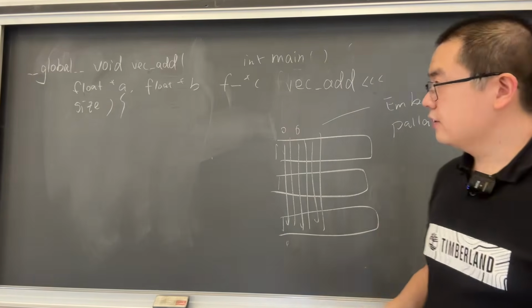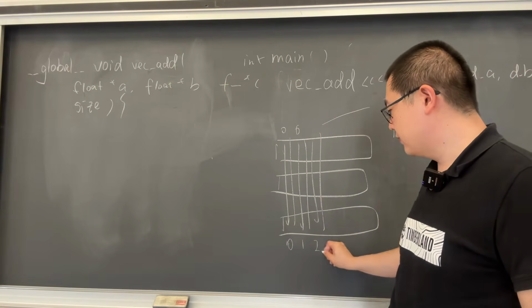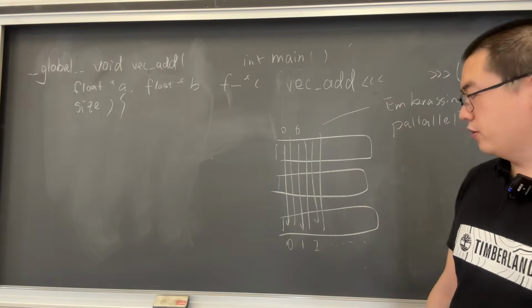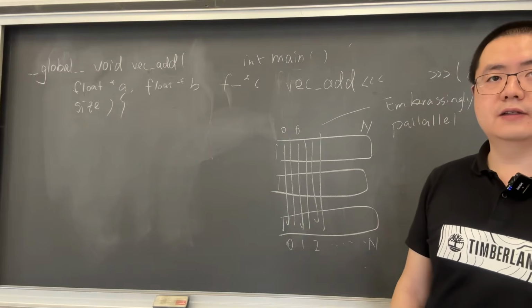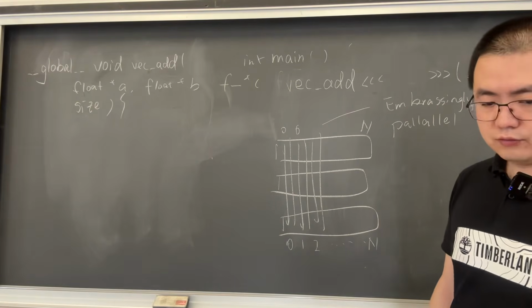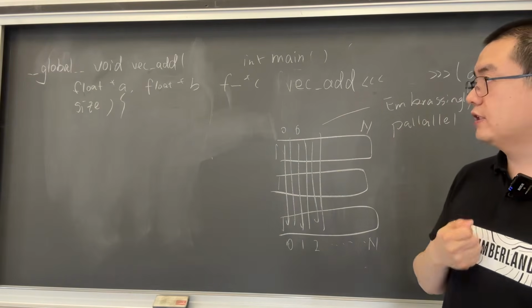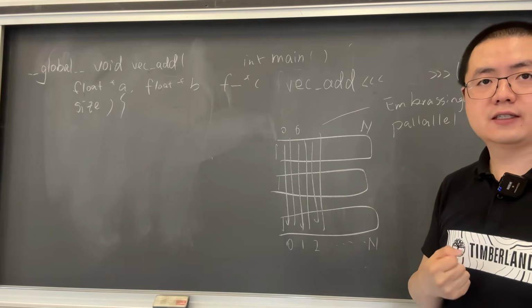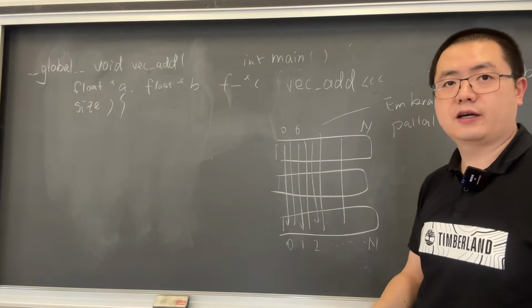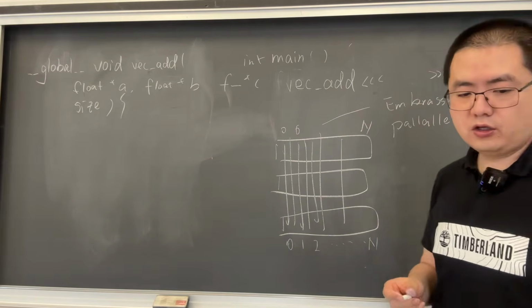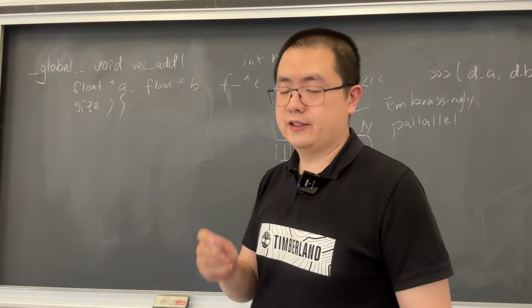Okay, so then we say we have defined, thread 0 will do this, thread 1 will do this, thread 2 will do this, and so on, right? So in this case, if we have n elements, then we need n total threads, right? So when we write this GPU program, we need to consider these threads need to know what's my index, who am I, then I can do the right task. I know, oh, I need to add these particular numbers, right? So the GPU needs to know what's the number. So in this case, we will typically first identify itself.